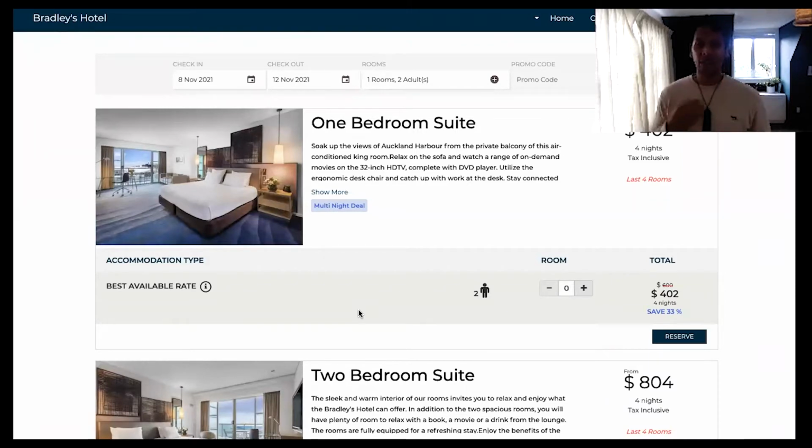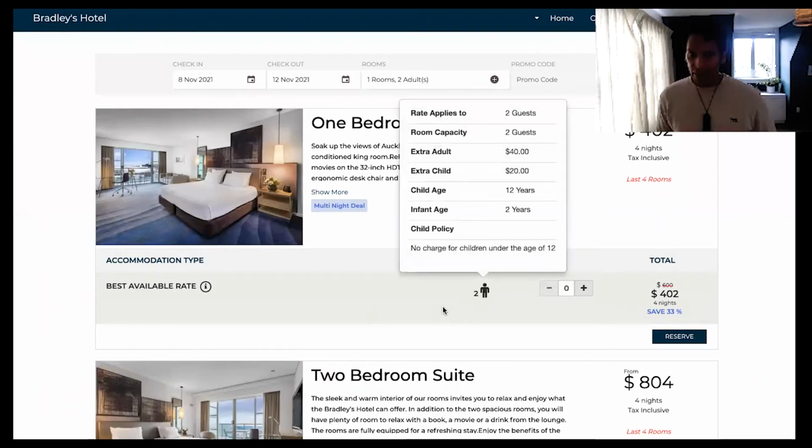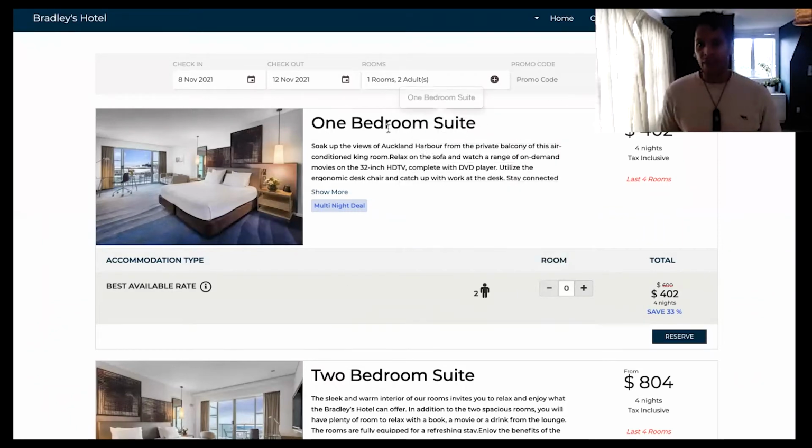So again, you'll notice everything on this page is absolutely clean. The other thing you'll notice is that there's a few subtle clues we've implemented to try and improve the conversion rate. So first of all, highlighting this as a multi-night deal. So bang, this little badge there saying, boom, you're going to get a deal. And they can see exactly what their deal is there, 33%. So you see there's $600 crossed out, $402.